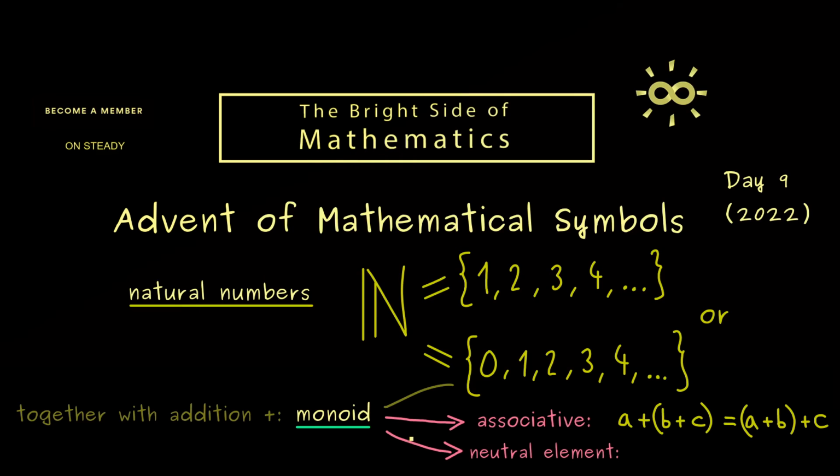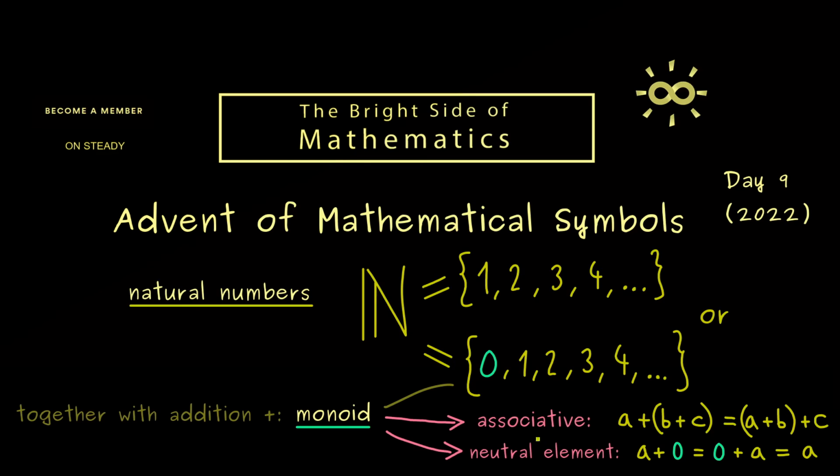And the second part is that a so-called neutral element exists. Often it's also called the identity element, and it just means that it does not change the element in the addition. And now for our natural numbers here, this is of course the number 0. So a plus 0 is a again, and also from the other side, 0 plus a is also a. And this holds no matter which natural number a we choose.